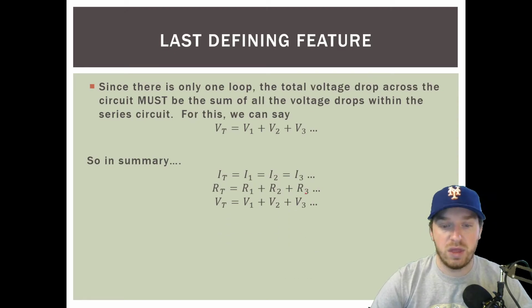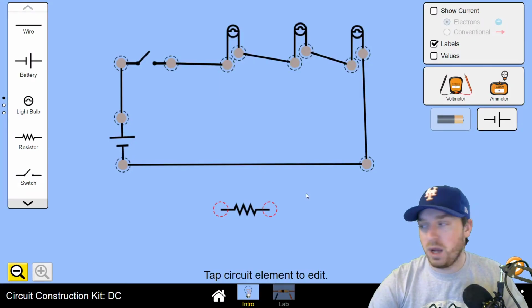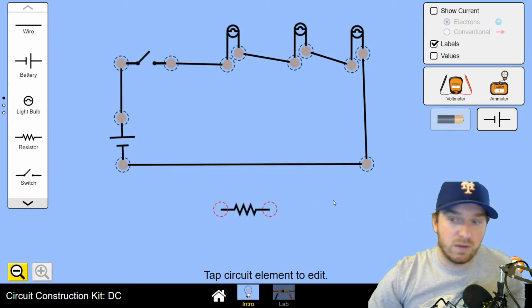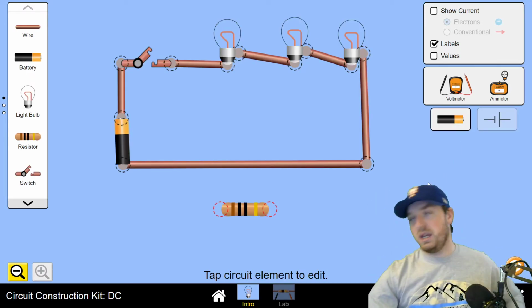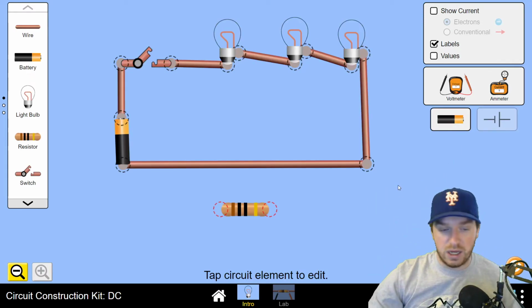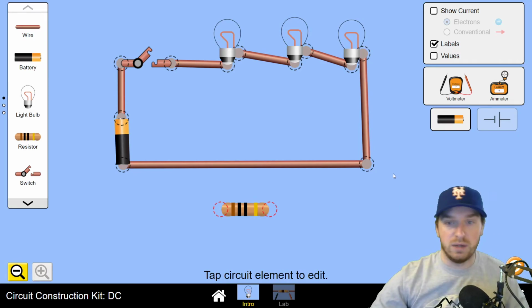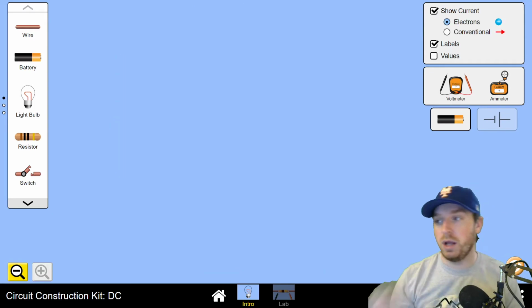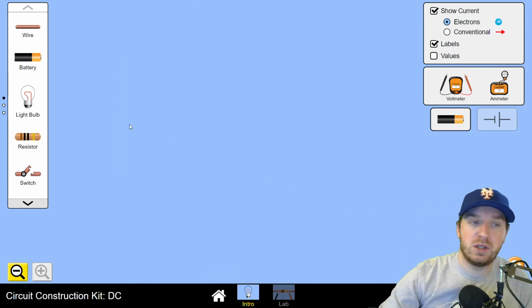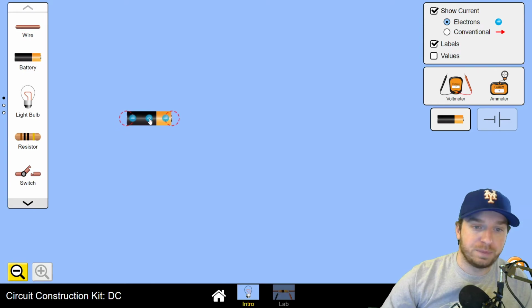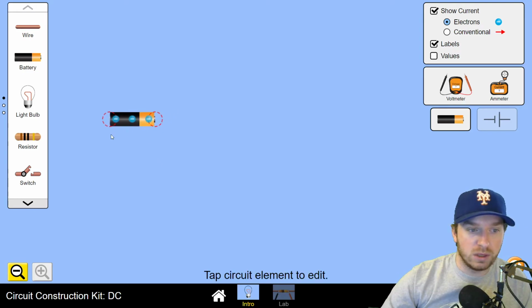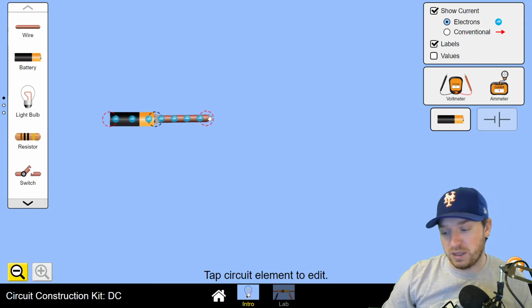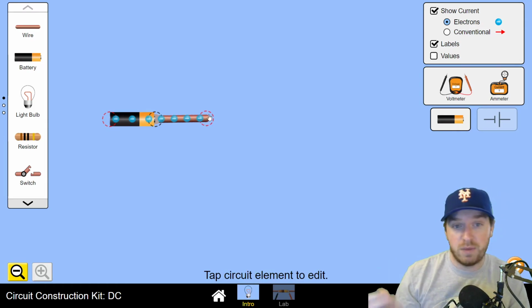Okay, so that was a series circuit, but my question to you is, can I connect this a different way? And of course the answer is yes. And I'm going to show you how we connect what we call a parallel circuit. So this one pathway is a series circuit. Now let's make what we call a parallel circuit. So I'm going to start here by adding a battery. Now, what I want to do to this battery is set it up where there's going to be multiple pathways. If series is when there's one pathway, parallel is going to be obviously when there's multiple pathways.